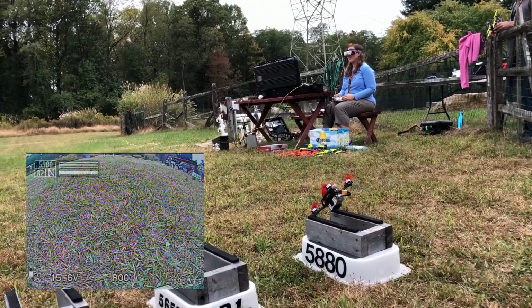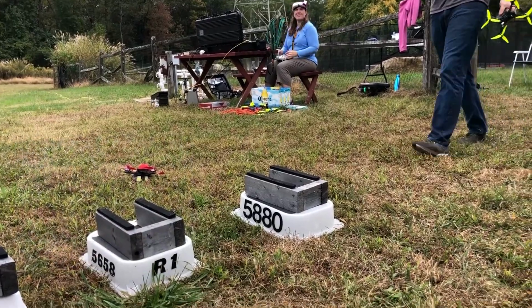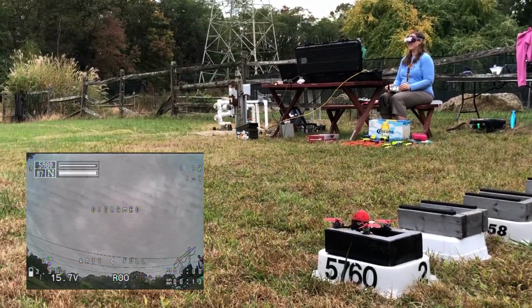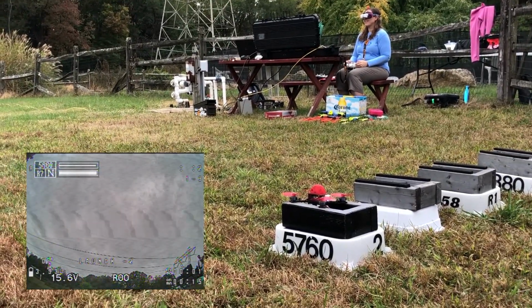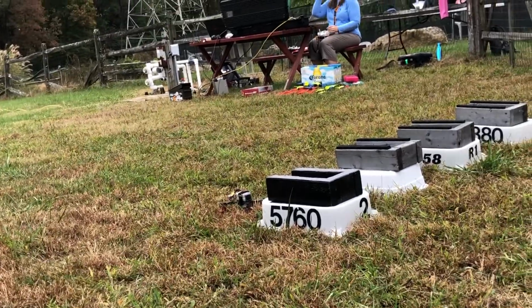Push the pitch forward now to like 70. Keep going. Push it all the way. All the way up. Yeah, hurry. Oh! I never set that up! The max. Yep. What the hell? 280? I didn't see.